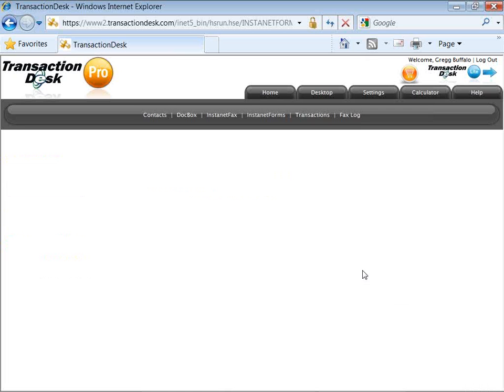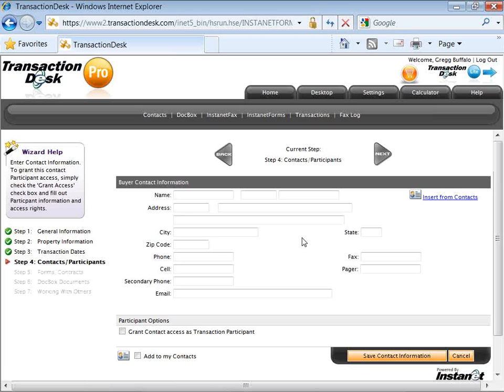So I'm going to add Will Williams into my transaction file. By adding Will here, Will will autofill all of the buyer fields within all the forms and contracts that I add to this transaction. So I'm going to type in Will. If I've never worked with him before, I can certainly type in his information manually.